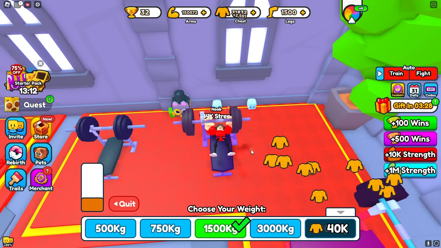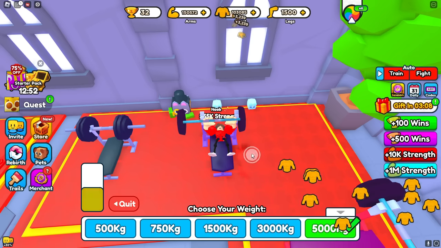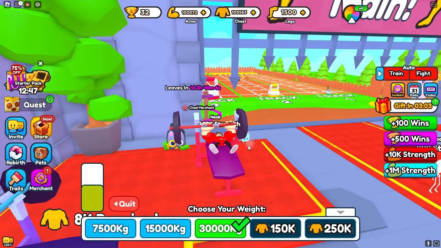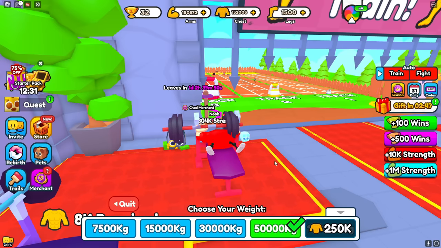I don't know, Ashley. I need a spot. Come spot me. I'm not spotting you. I'm going to drop the weight on you. Oh, whatever. Okay, let me try this over here. Oh, gosh. Okay, this one's actually taking forever to lift up. But soon, I'm going to have 150 chest strength. I don't know about you guys, but I think I have the strongest legs here.